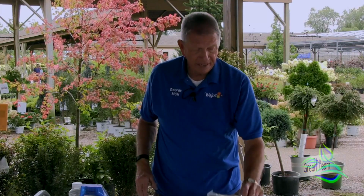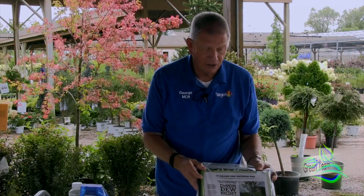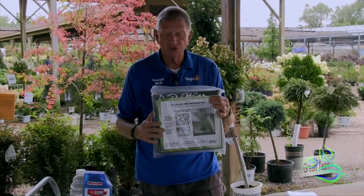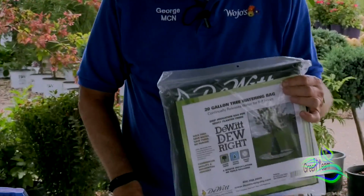We talked about gator bags earlier, and I'll mention those again if you have newly planted trees. This is an excellent way of providing up to 15 to 20 gallons of water at the base of the tree. It takes about 5 to 8 hours for this to percolate down into the soil, and it's an excellent way of getting water to your plants. This would have been a benefit to the owners of two hydrangea trees that were returned this week, and we're reviving them now. We've soaked them in water and we're revitalizing them, but people don't realize again that you have to water, you have to take care.